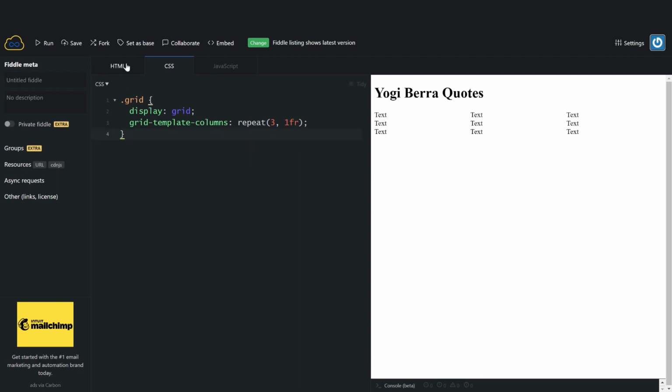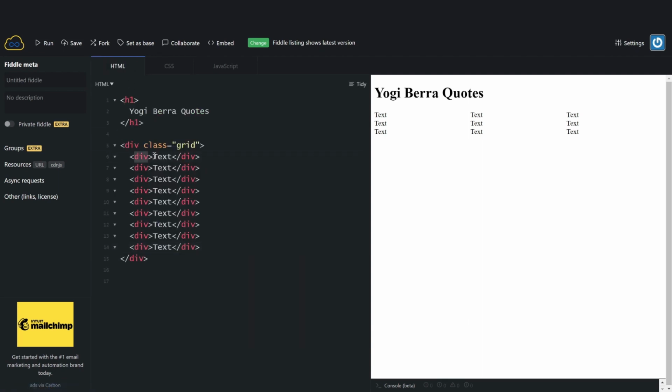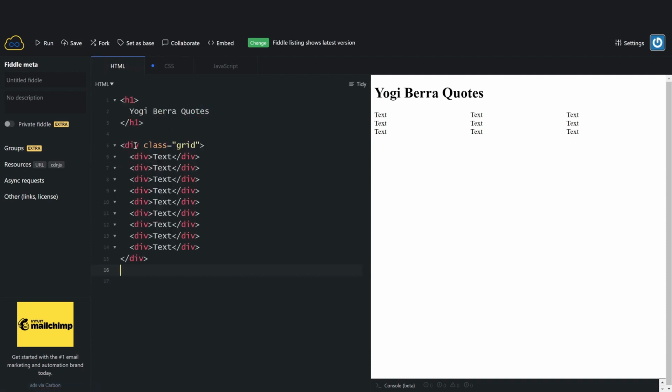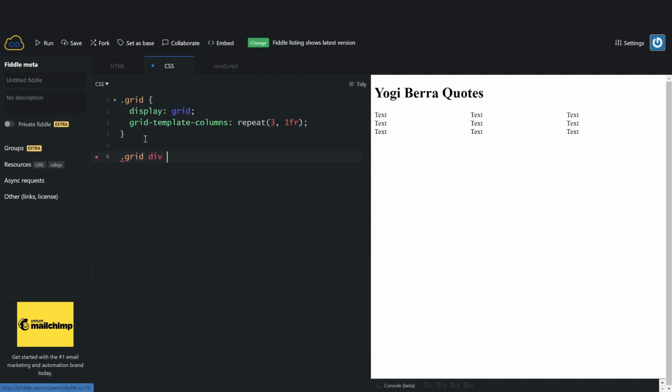Now remember, if we go back to HTML, all of these are divs here, and what we can say in the CSS is any div that is inside something of class grid. So this is the div that's inside the div of class grid. So you have the class here and then the inside div. Let's give it a background color of light gray, G-R-A-Y, American spelling.